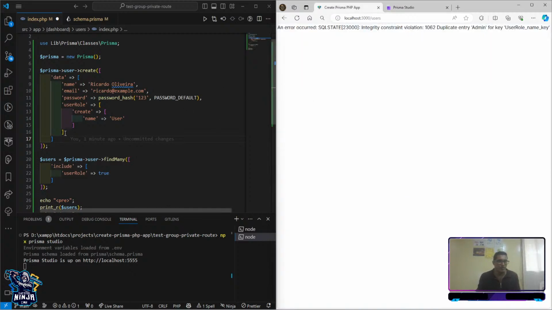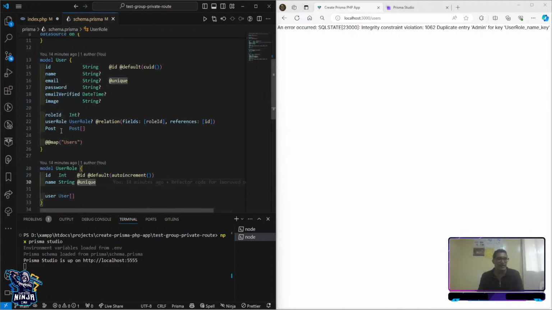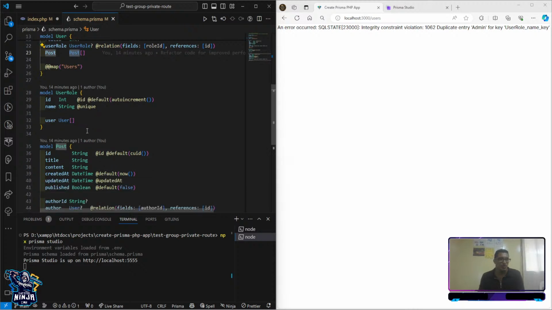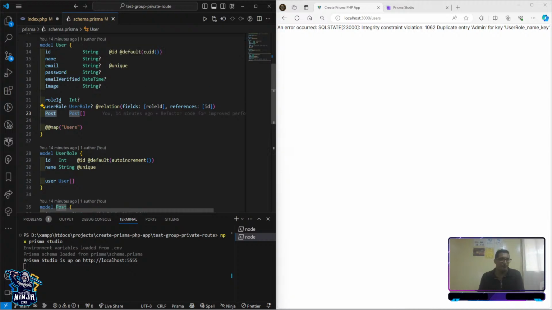What I'm going to do now is create many posts with the same user, because this user has a relation with the post model too. Remember, these are the fields and these are the types.